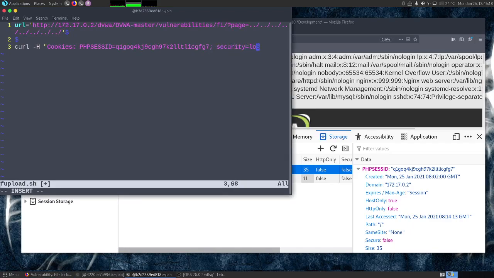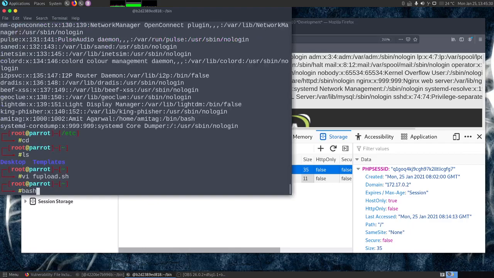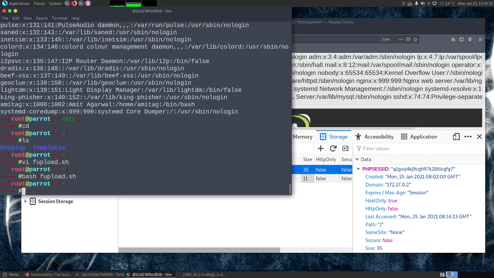Security equals low. Now with these two things, we should be able to do $URL/etc/passwd. If we run this, then we should be able to get the file, but we don't.